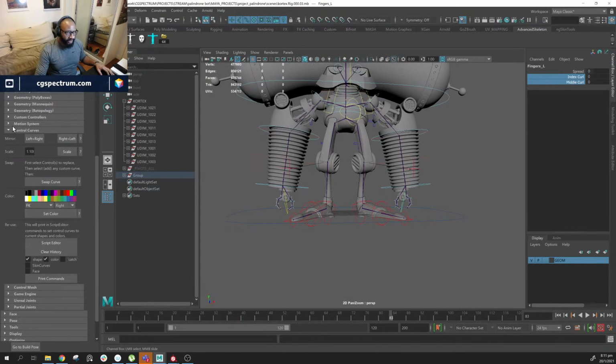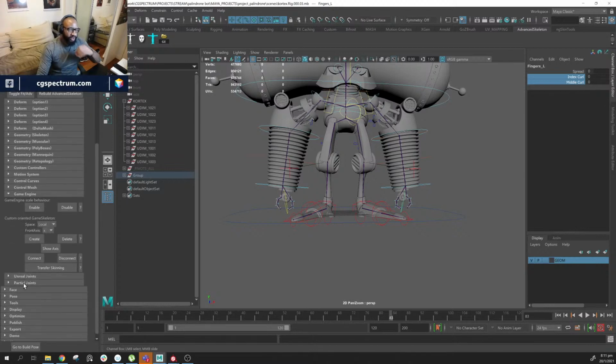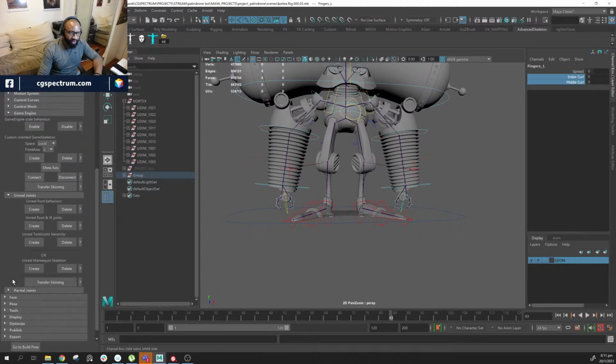But let's go down and let's see. Unreal joints, or game engine. So there's game engine scale behavior. There's custom orientation for skeleton. Don't need that. Unreal joints, root behavior, root and IK joints, and Unreal twist joints hierarchy.